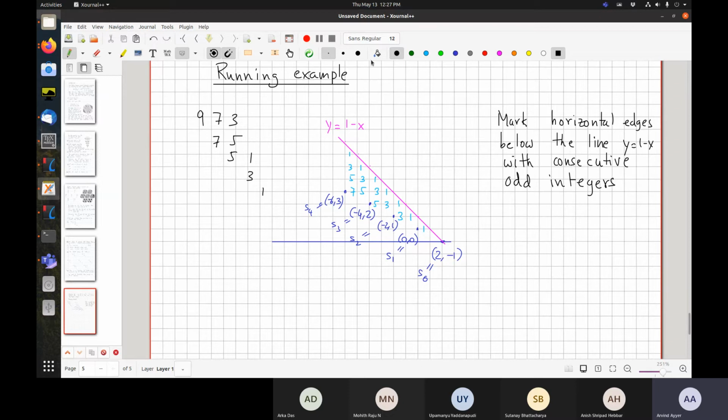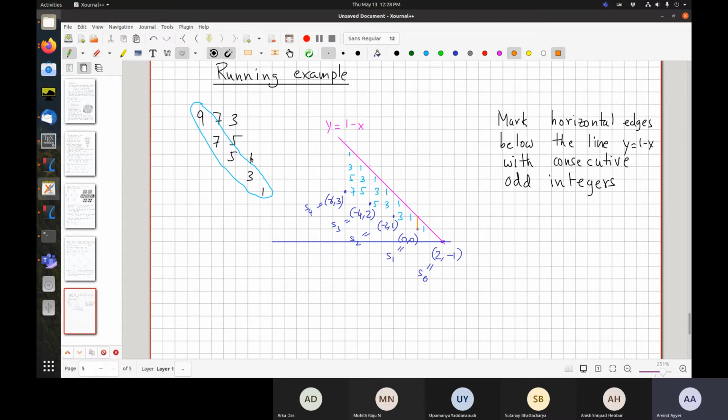What we will do is, first of all, ignore this. We'll completely forget about it, since it is always fixed. The first path corresponds to S0. There's nothing there, and that corresponds to the fact that this starting point is also on the line y equals 1 minus x. So there's nothing to do here; there's no path over here. Now for the next one, the second row, which starts with 3, has nothing there. So it does not go through this horizontal edge, but it has to reach the line y equals 1 minus x. So what it does is it goes vertically.